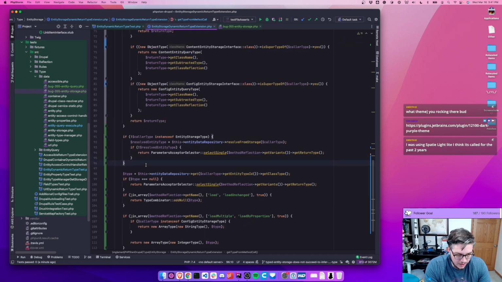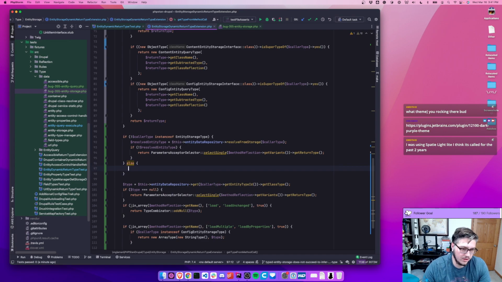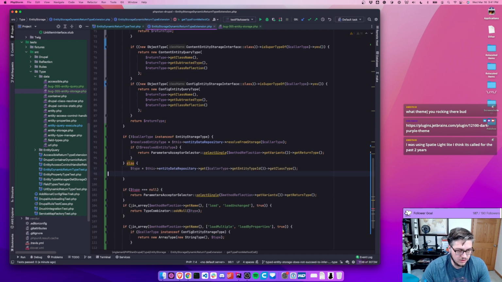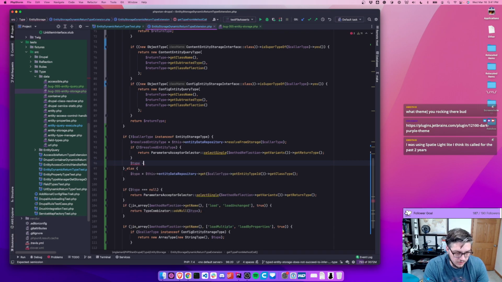I guess we have to do an else. So else, type equals resolved entity type get class type. That should do it.